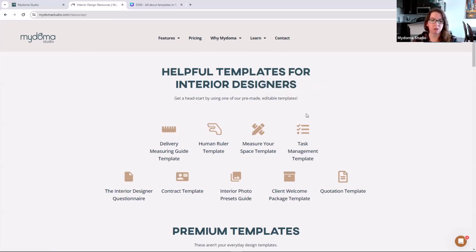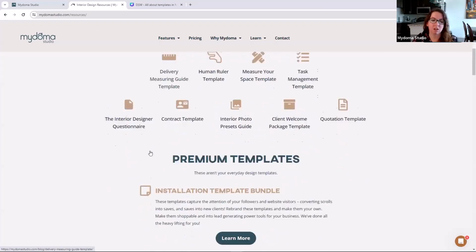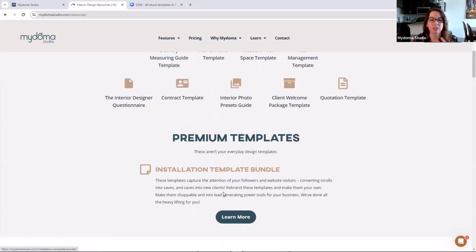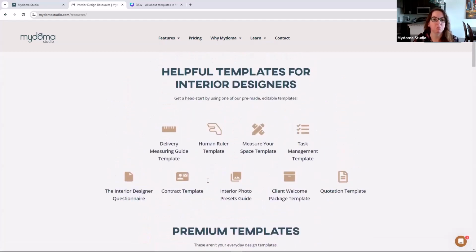Common things are the client welcome package, the contract template, questionnaire templates, things like that. So just so you know of options, like Marcia said, the measuring guide, different things that you may possibly need. There are also some premium ones. The premium ones would be a paid one, but all of these at the top are free.